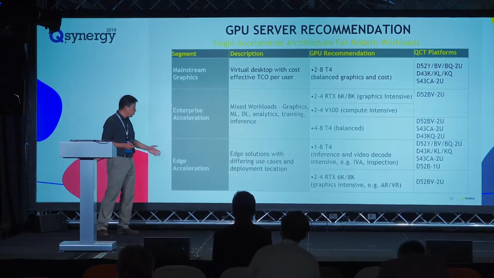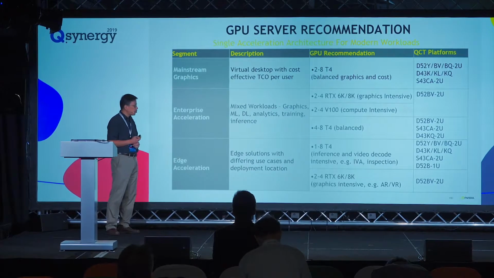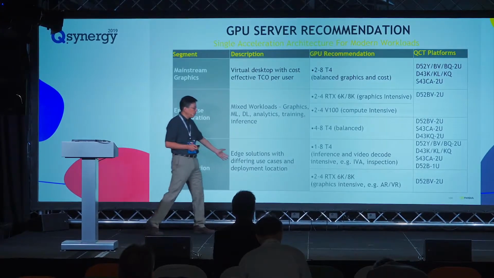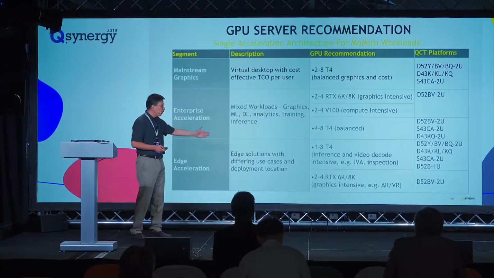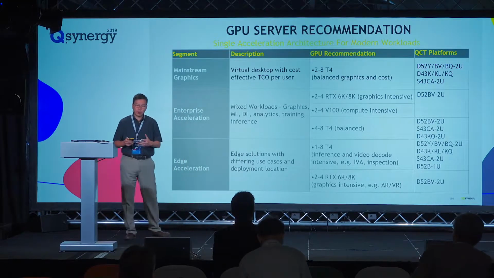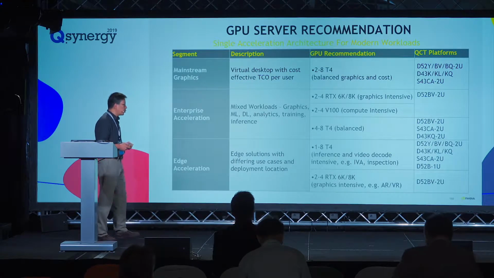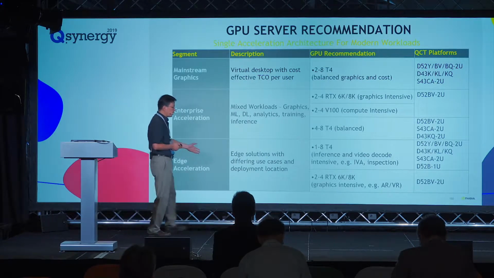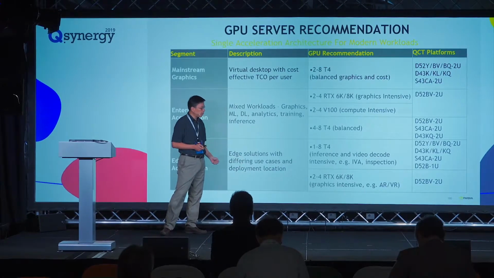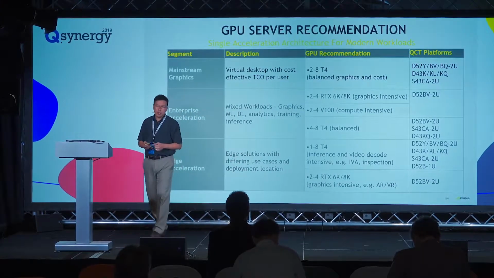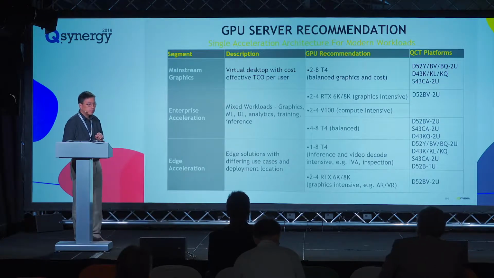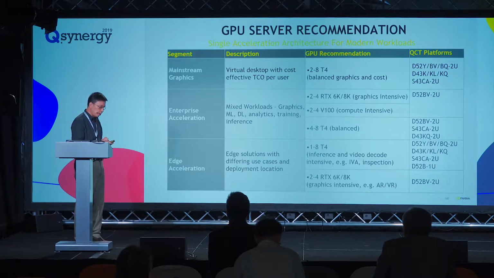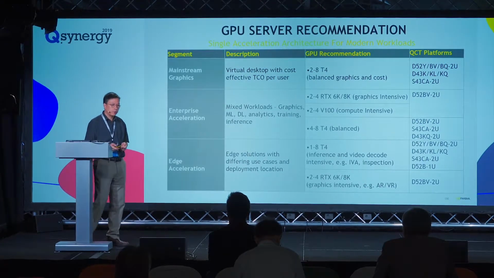And as in the earlier session today, there's a lot of movement on the edge. For more edge deployment, doing video analytics or machines that are outside of the server room, T4 is perfectly designed for that because it's low power and small form factor. And we're seeing 5G and telco doing a lot of graphics intensive virtual reality or augmented reality on the edge too. Then our RTX product line will be very suitable for that. So hopefully, these recommendations help you select the best configuration based on your target use case.